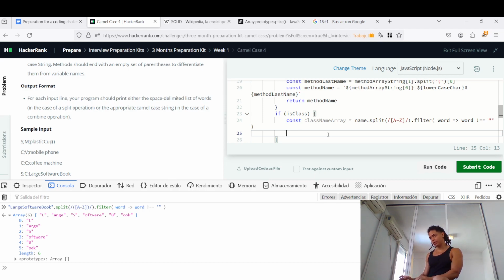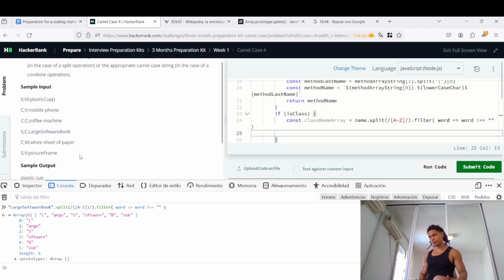So the output here is you get this string lowercase and separated with a blank space. So what will be the easiest one? You can get the first element to actually construct the name here.